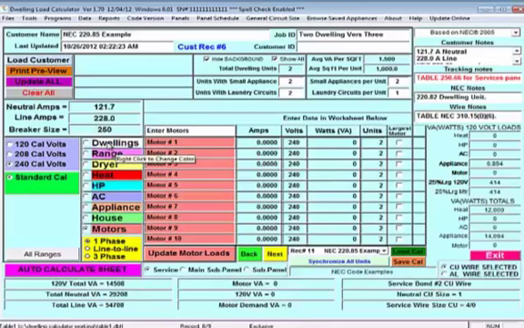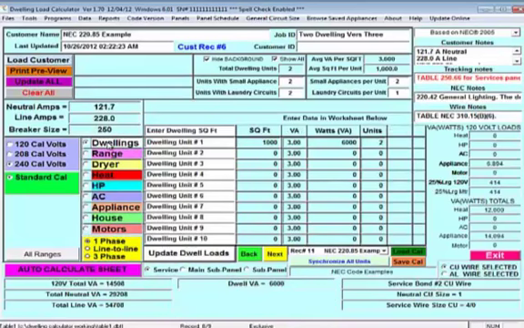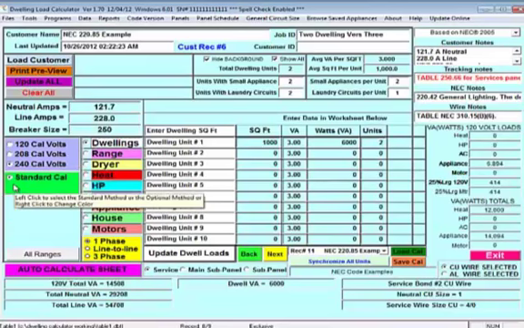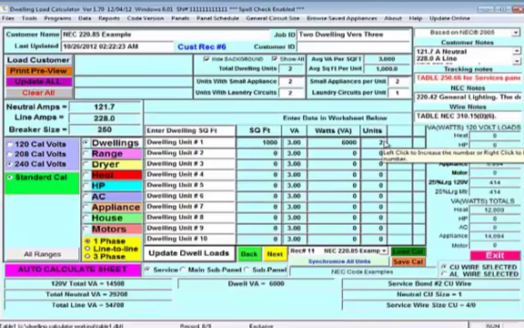Clicking on the load selector for dwelling, if we want to find out what's the best calculation for this, we can either go standard or optional. But in this case, the optional is not highlighted. So optional is only good for 1 unit comparison or 3 units comparison multifamily. So it doesn't show up when we have 2 units, but there is an exception, which I stated, NEC 220.85, which allows you to compare 2 units against 3 units of multifamily.